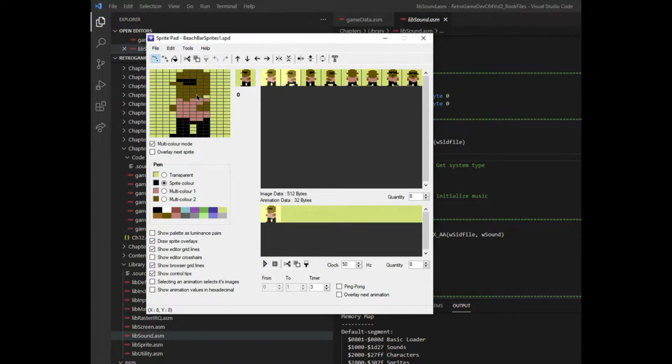You can go in and actually change the sprites and the colors, and there's a lot you can do in SpritePad that's beyond the scope of this video, but I just wanted to show you that. We'll do one more. How about him walking up, and send it to the animator. Anyway, that's a quick look at SpritePad.